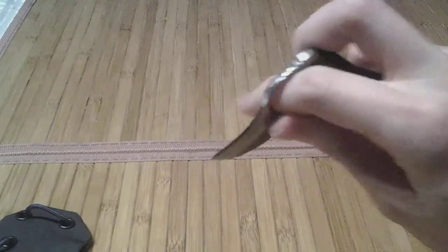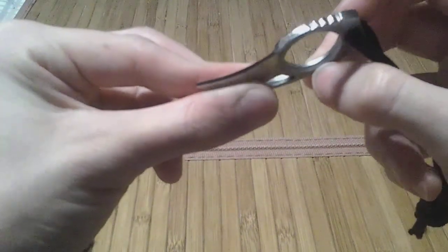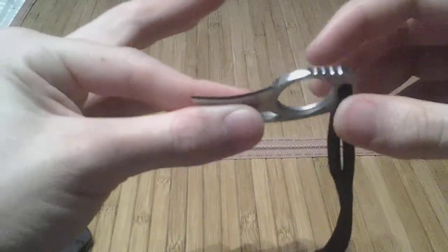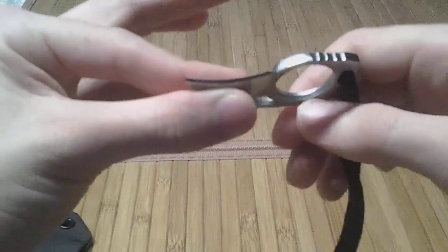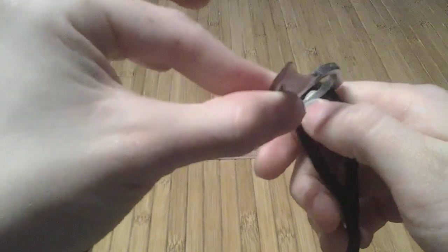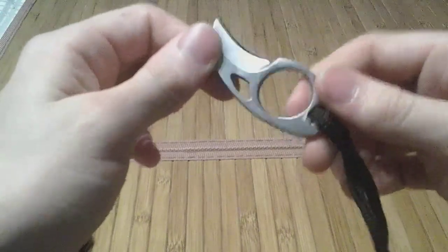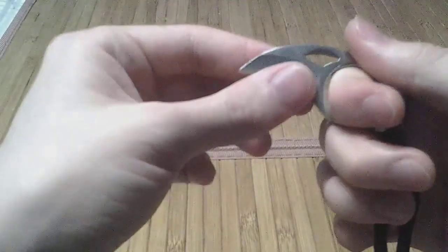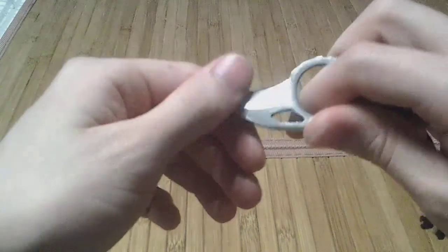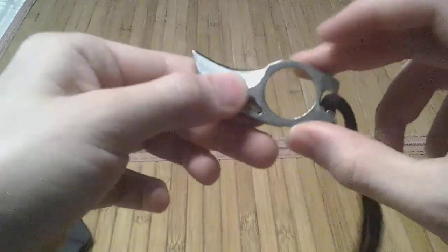Let's see. It also kind of looks like this was made in a foundry of some kind. Instead of making one big long piece and then milling a bunch of these out of it, it looks like that was poured, because that would be where the mold was broken. Or I could be totally off there. Maybe that's like a coating of some kind. But when I was sharpening it, and much more heavily sharpening the other one, it does not seem to peel or anything like that. That is definitely metal, and it is very, very silky smooth.